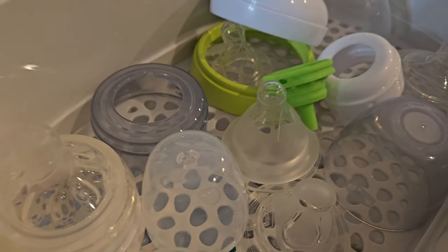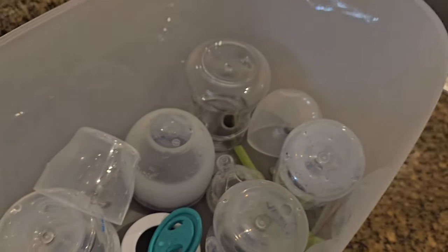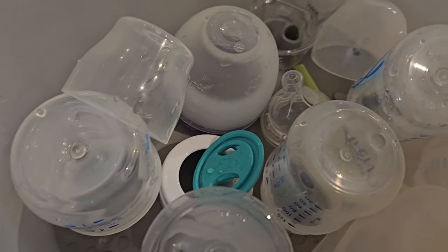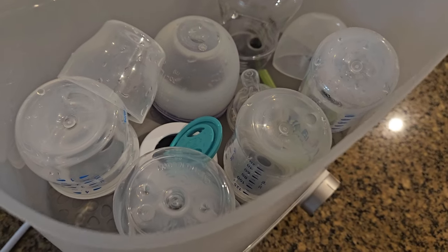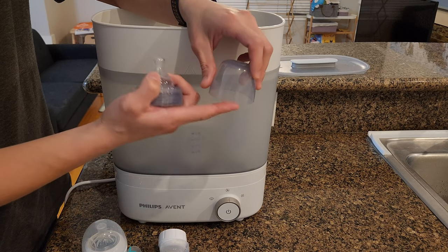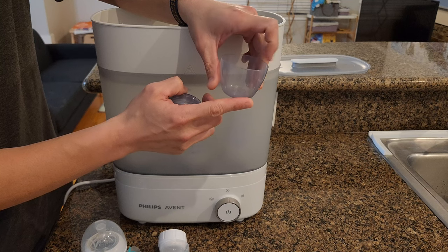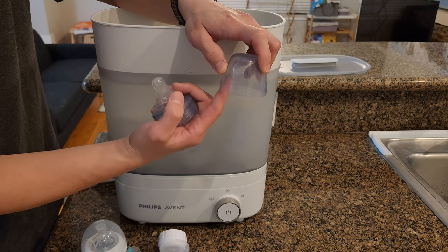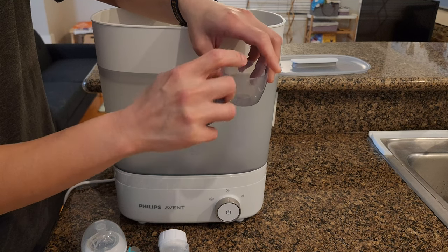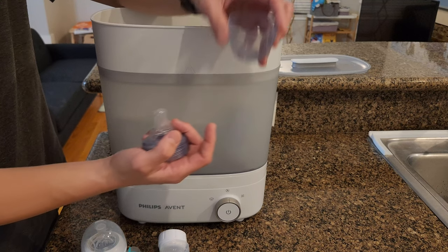Now if for whatever reason you run out of room on the top tray, you can also put it inside the large basket as well, as long as all the accessories are facing upward. So if you're going to put a cap in there, make sure you put it in like this, not upside down, because the steam needs to hit the interior in order to sterilize and also dry. If you put it like this, the water might get stuck inside, it won't go anywhere.